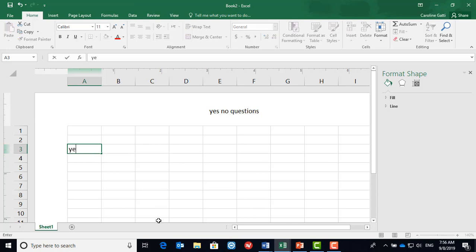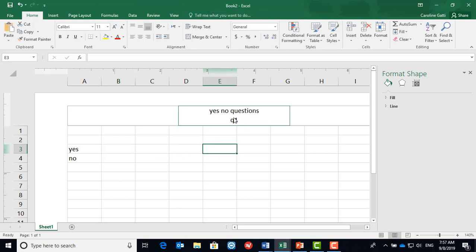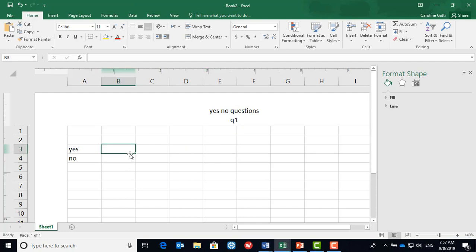The moment all you do is put the word yes and the word no here in column A, doesn't matter what line. Count the yeses from your surveys. So say 10 cadets answered your surveys and you're doing question by question. This would be, for example, question 1. Look at question 1 in all the surveys and count how many said yes, how many said no. So, for example, 7 said yes, 3 said no. That's your total answer for question 1.